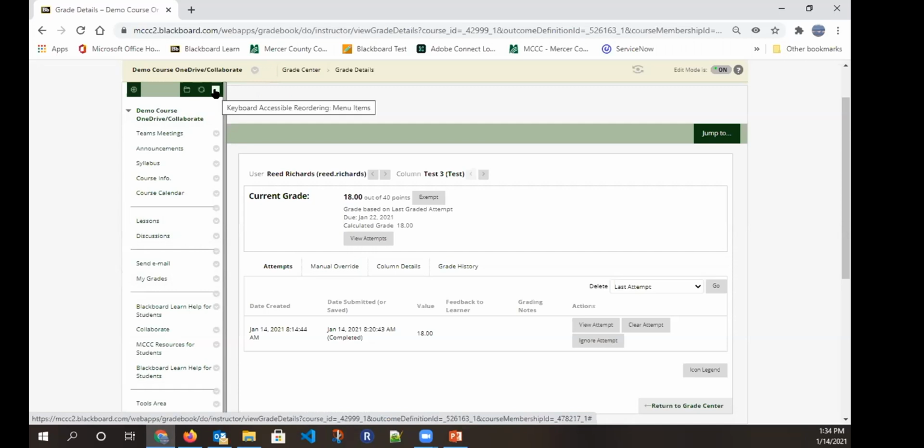And then we go up here and we move it up and down using the keyboard accessible rendering. You can imagine with all the course copies we do, and we try our best when we copy a course for you to set the new course exactly or as close as we can to the way you have your course. You can imagine how much we do this, and we would love to be able to take several items and move them up at once and several items and move them down at once. But unfortunately, you can't do that. It isn't something that's there right now.